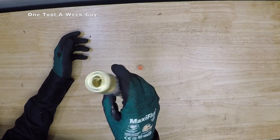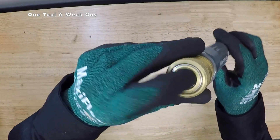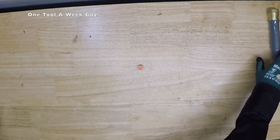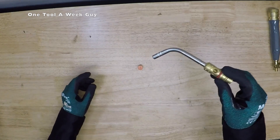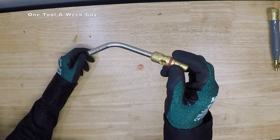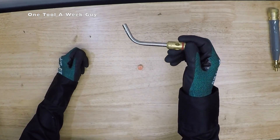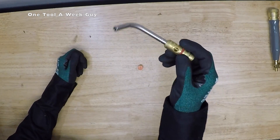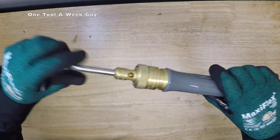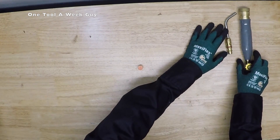This is going to be your connection right here — it's going to be a quick connect up top, and it has some O-rings inside that you can rebuild if you'd like. Now let's talk about the tips it comes with. You're going to get an A5 tip. The A5 tip is meant for soldering 3/4-inch to 1-1/2-inch, and for 1/4-inch to 3/4-inch silver soldering. This tip by itself is going to run you about $69 if you didn't get it with the kit. They're all quick connect — it's a nice feature of Turbo Torch.